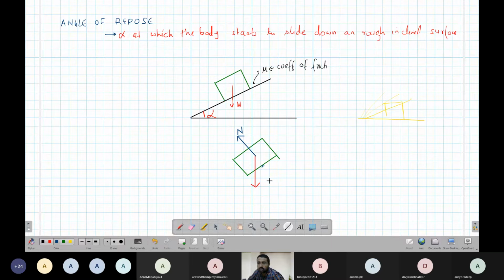Then what is the other force? One force is the friction force. Okay, friction force is always perpendicular to the normal contact force, and it is on the surface. So my friction force will be in this direction. Friction force, okay, this is equal to mu times N. Up to the maximum value, friction force is mu times N.